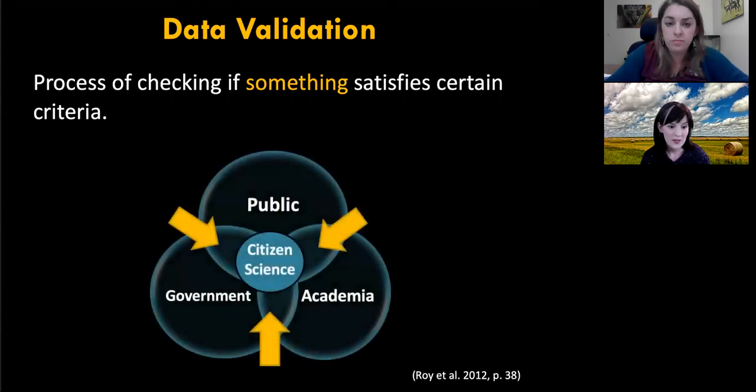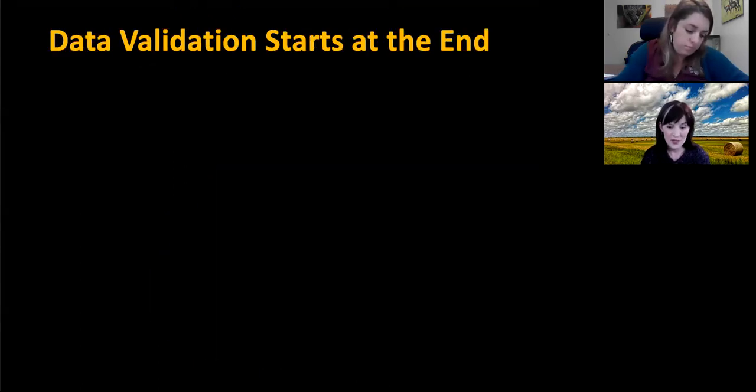So data validation then, where does it start? It really starts at the end with your outcomes. For those of you that are educators, you're probably familiar with the practice of backwards design. So it's just like that. You start with your outcomes and you design back from there so that you can create whatever the experience is, but really target the results that you want. And the same idea is used for data validation. So you start with what the purpose of the project is.